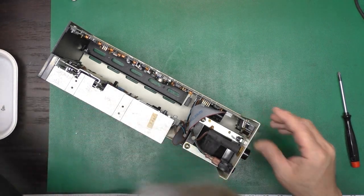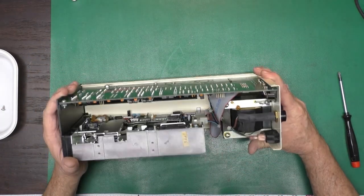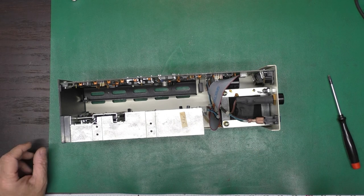Okay. That is installed. Those are together, and then we have six case screws left over. Okay. No extra parts.